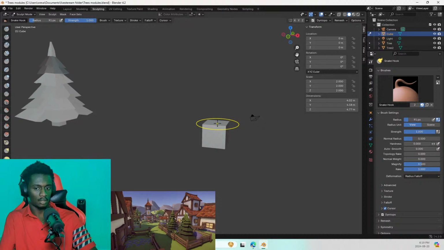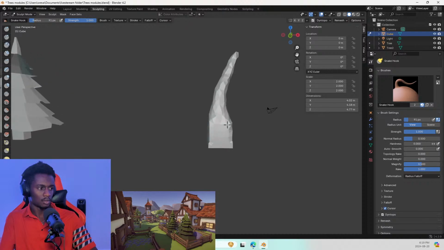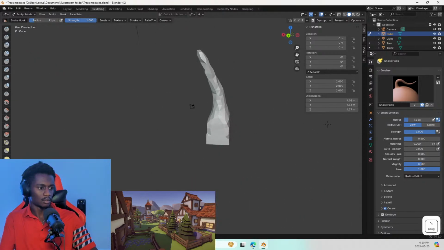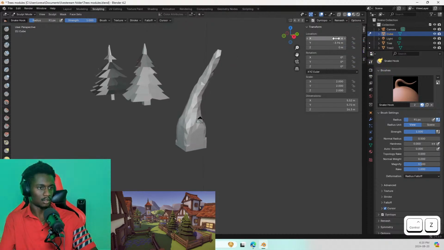I'm going to take this thing to the moon. Okay. I think that's a good height. I'm going to move the location so that I can see it closer to the other things.